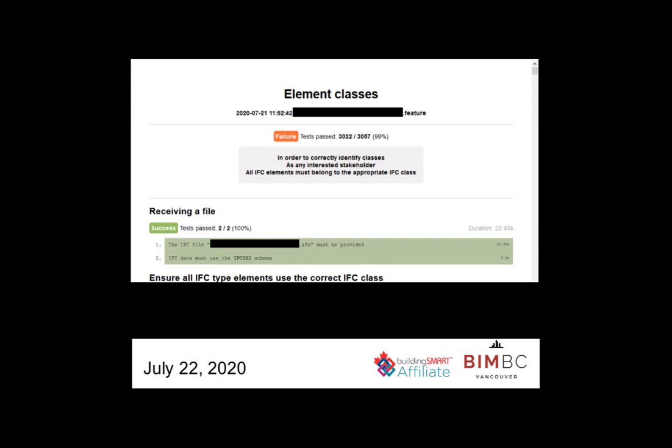So this starts that dialogue between the technical and the non-technical stakeholders, between why it's so important to have clean data. Why do we care that a wall is called a wall? Well, it's so that you can identify classes. What does that mean? It's so that maintainable assets are automatically classified as maintainable assets for FM deliverables.